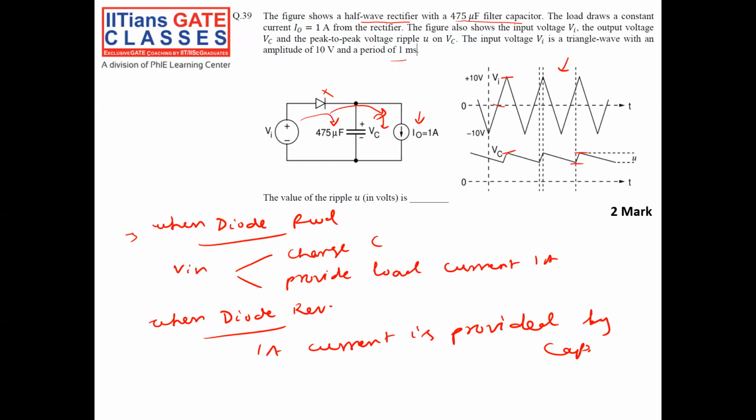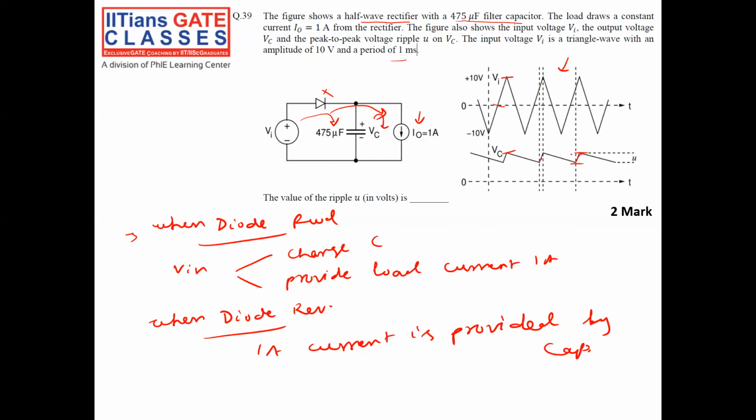So it is charged to Vin. When Vin is reduced, the diode is off. Then during the entire period, the capacitor will discharge because it is providing the current of 1 ampere. It will go on discharging. Again, when my input increases and becomes a little more than my capacitor voltage, my capacitor will charge to my input again. After that, my capacitor will discharge again because the diode will be reverse biased, and it will go on discharging until my input is again more than my capacitor voltage. When it becomes more than my capacitor voltage, my capacitor will charge again.